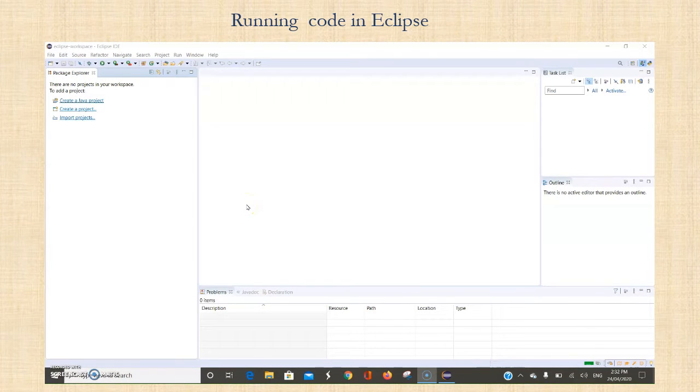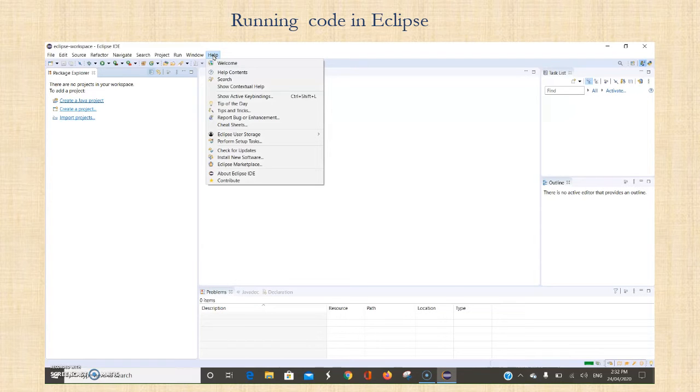So if you've decided to use Eclipse as your integrated development environment like me, I'll just take you through how to set that up for Python code, because Eclipse by default is a Java IDE, and we need to install an add-on to make it work for Python. So once you've got Eclipse open, we need to open the Eclipse Marketplace. So click on Help and then Eclipse Marketplace.